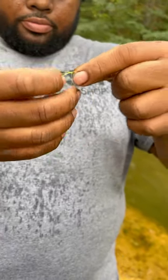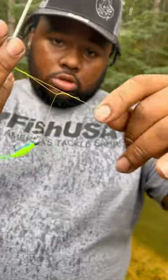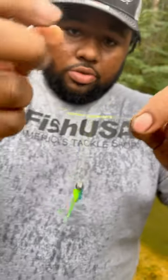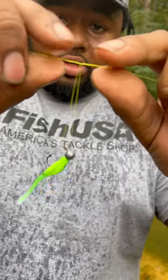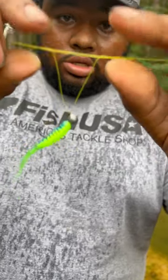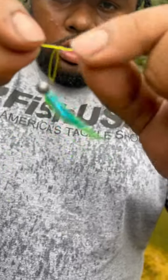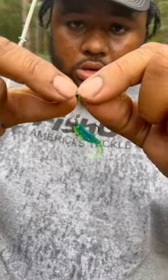So now it's going to look something like this. As you cinch it down, what I like to do to make sure my hole is small — I can control the size of the hole. So all you do is grab this line, these loops, and just pull it. See how I'm cinching that down? I want my hole right there. So let's go!